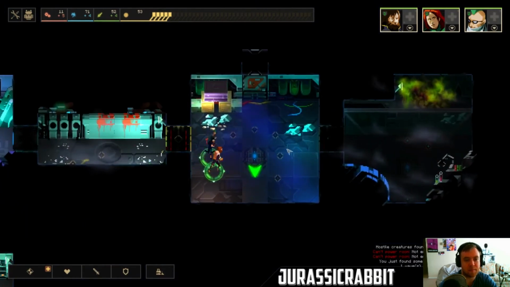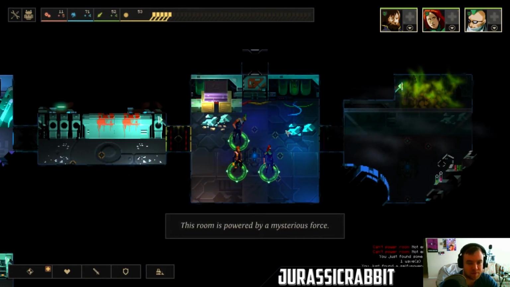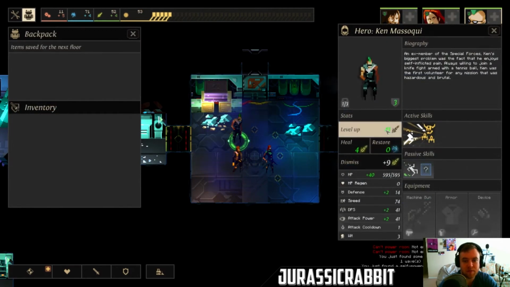This seems to be powered up automatically by something. This room is powered by a mysterious force. Well, I'm not going to complain about it. Can we level up someone? We can level up Ken.